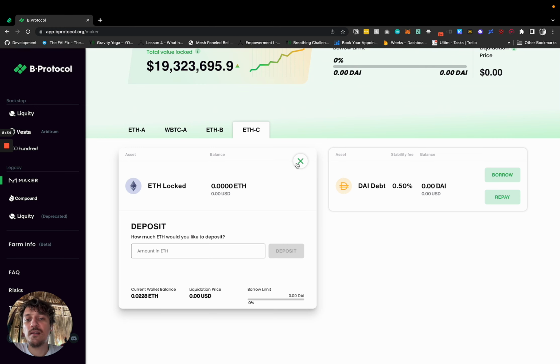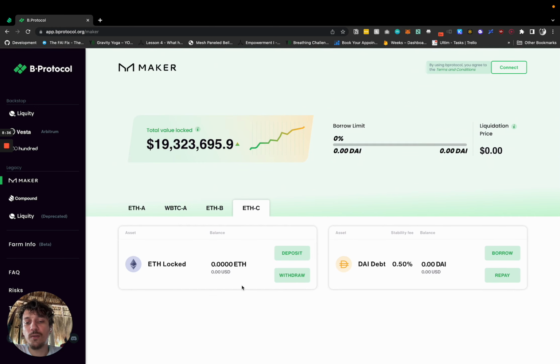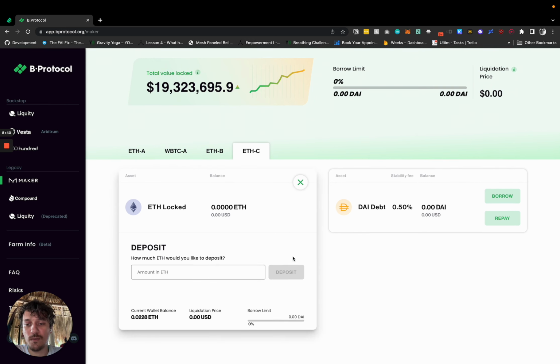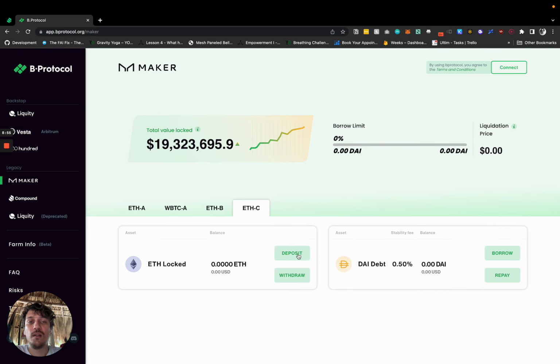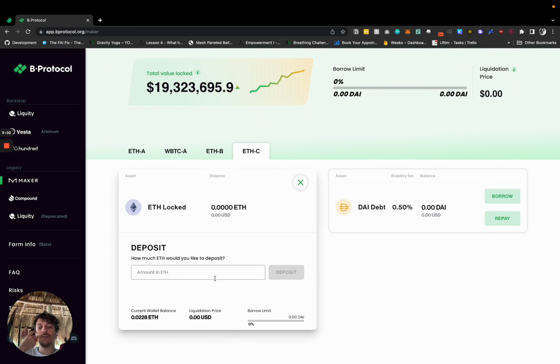Why I'm against this is because when you want to do an action, you want to be focused on that specific action and you don't want all the other actions, tabs and whatever is happening here, to distract you from the action that you want to do. So for this reason, a lot of other protocols use modals. They do not use this kind of interaction component because it is distracting.